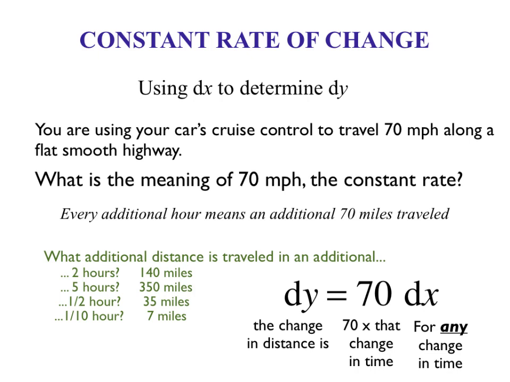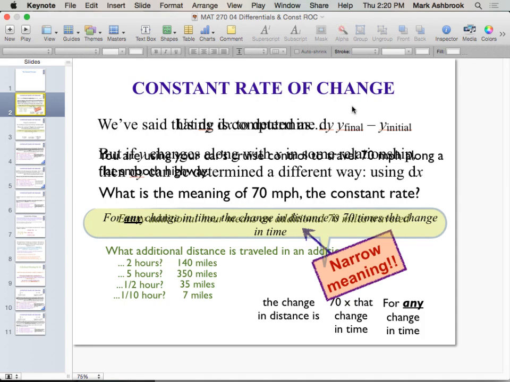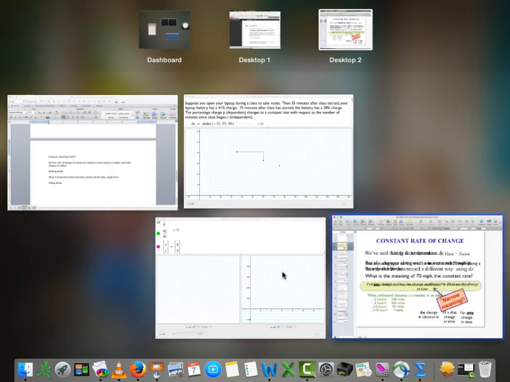So we're seeing an example of, okay, that doesn't mean that y and x have to be in a constant ratio, because if that constant rate is negative, they won't. That's what we're seeing, right?